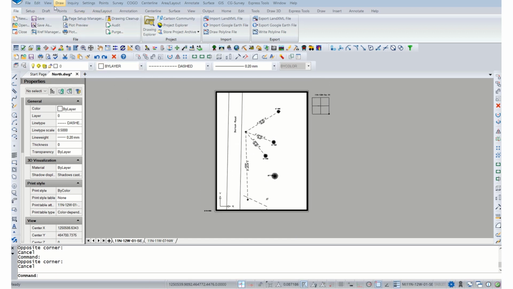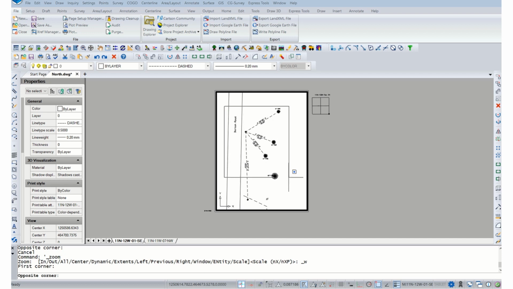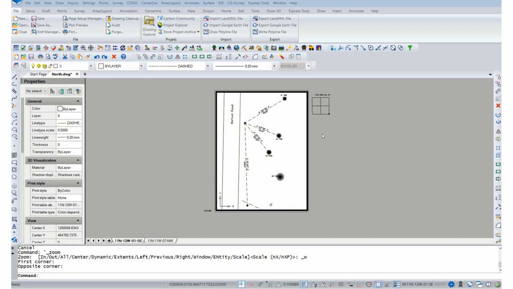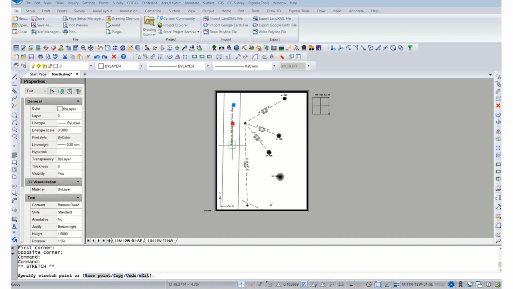Go back into model space, view window, and I want it to look about like that. Let's bring that road label down.